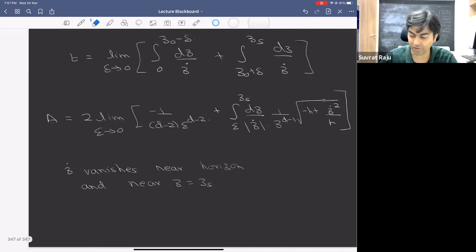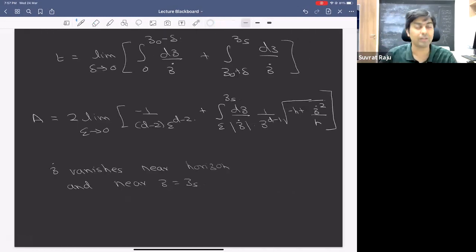And so you can see that actually does not give you in general a divergent integral. In fact, the horizon is not a problem at all because h is also vanishing at the horizon. But what you might be concerned about is the contribution coming from the area near z equal to zs. And that in general is not a problem. Usually z dot goes to 0 as z minus zs near z equal to zs, and that leads to a finite contribution to the area.